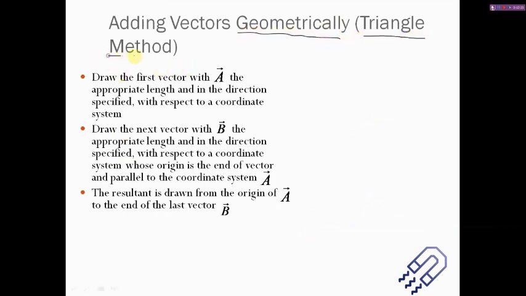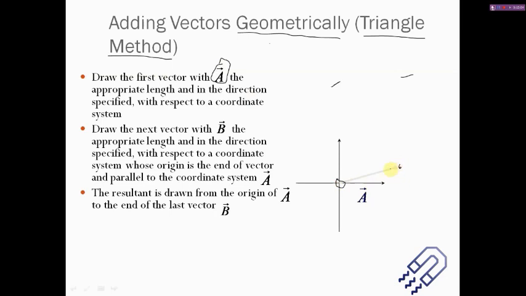Whenever you are considering a vector, let's say you are going from your home to a shop, your home would be your point of origin. So there is always a point of origin which is being considered here. What we have here is the vector A, which represents it, and it is a length, some kind of length. This center is basically your origin. You are starting from here and you are going to the shop at this particular point.